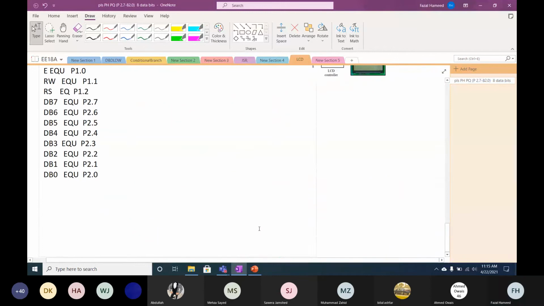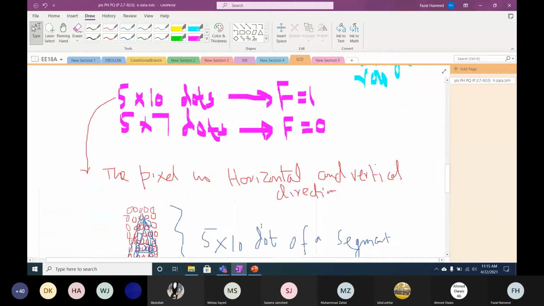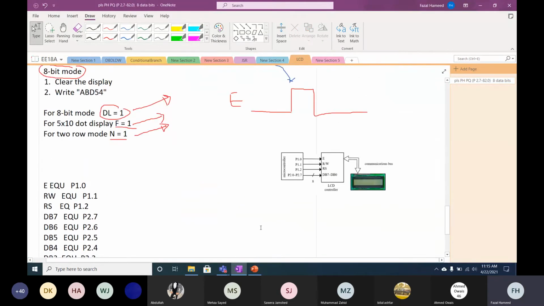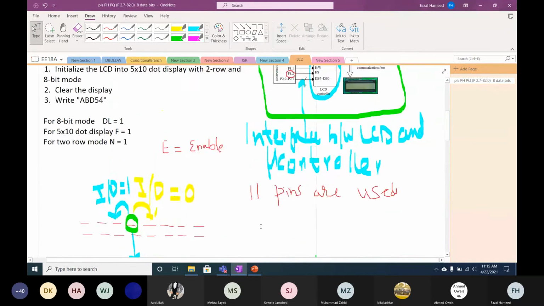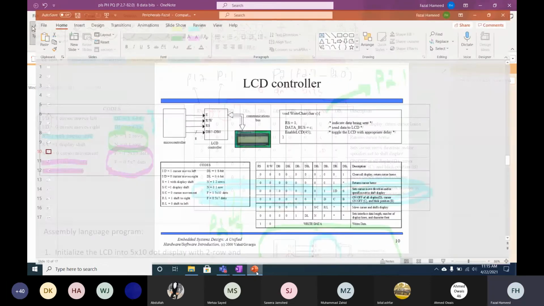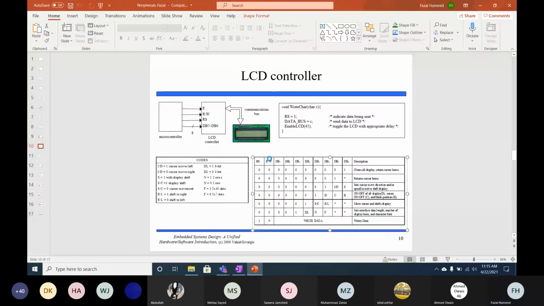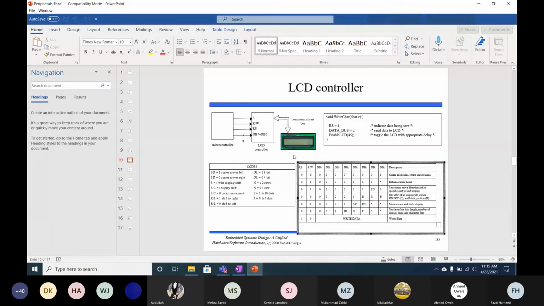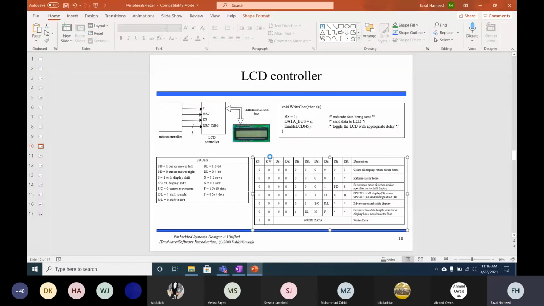It did not copy. Okay, maybe I can copy from here. Control C.